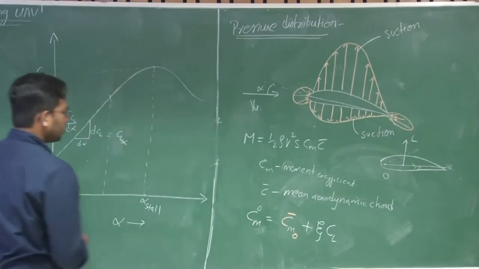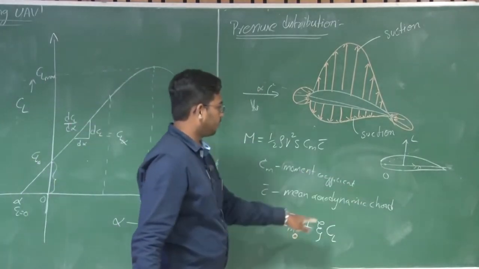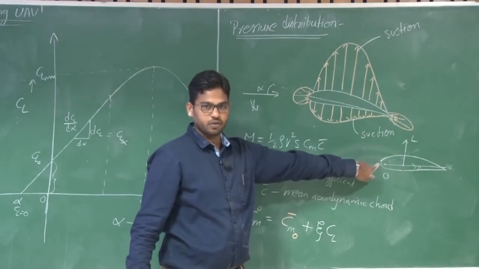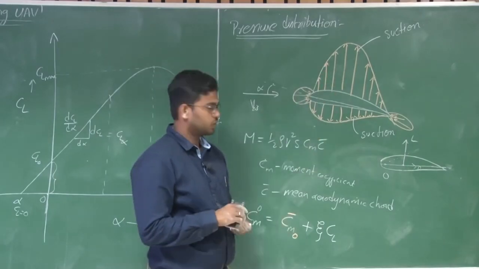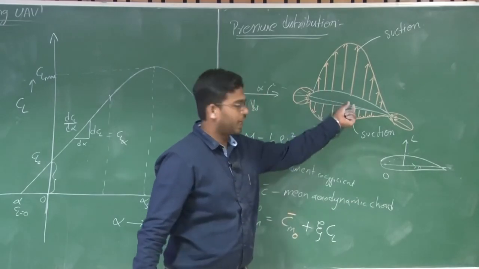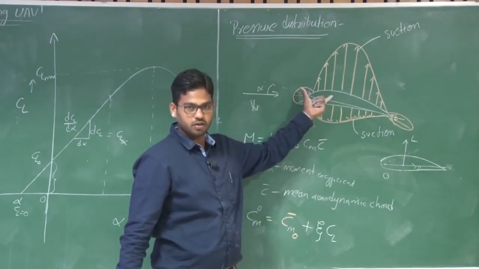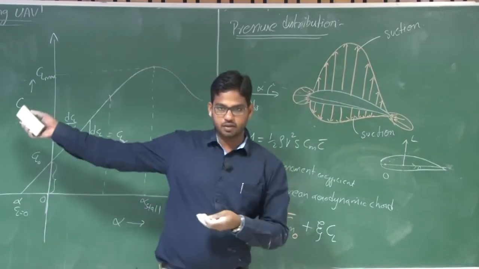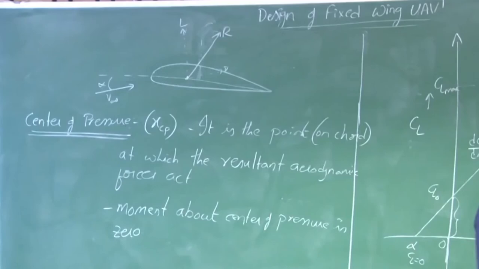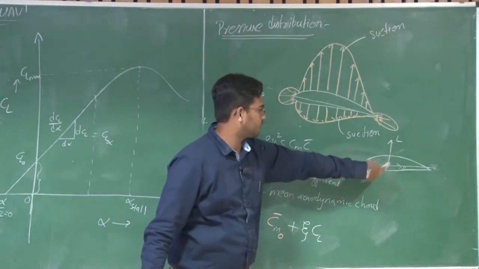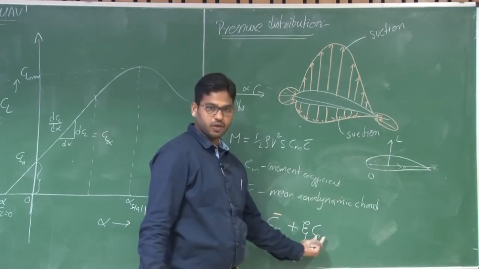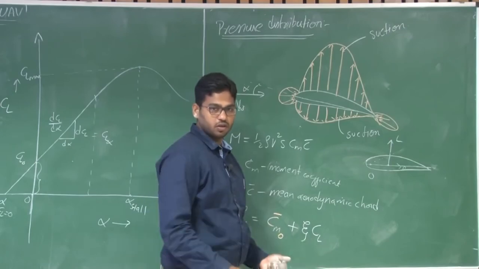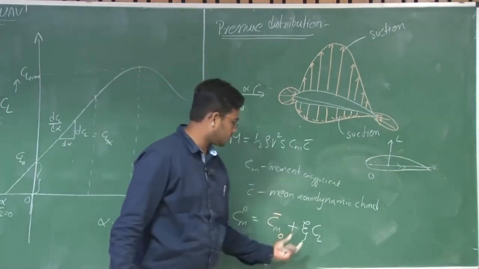Okay. Now let us consider this point O, the moment reference point, at the leading edge, right? Now definitely XCP will be acting somewhere else, which means the lift is acting at that point. Do you accept that? So lift will act at XCP right here. We are considering moment about the leading edge. Now XCP is somewhere behind, so the lift will contribute a negative moment. That means CL can't be negative, so zeta has to be negative, right? So if we consider the most forward point, zeta has to be negative here.